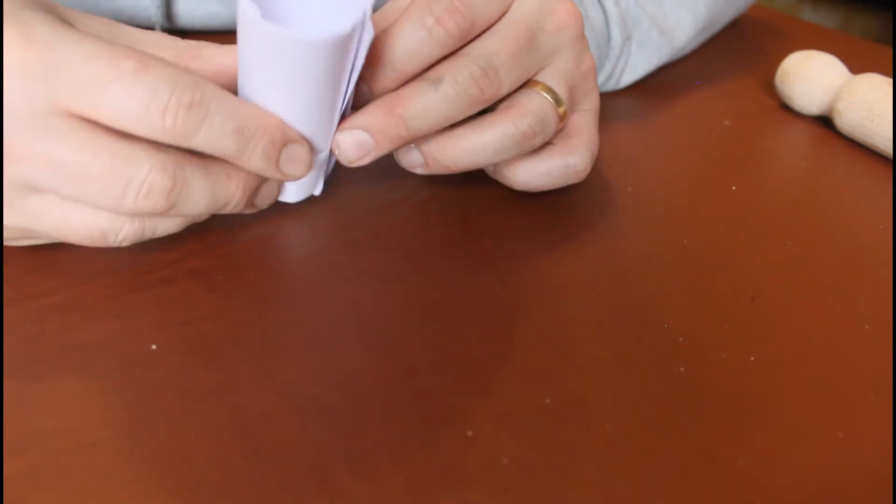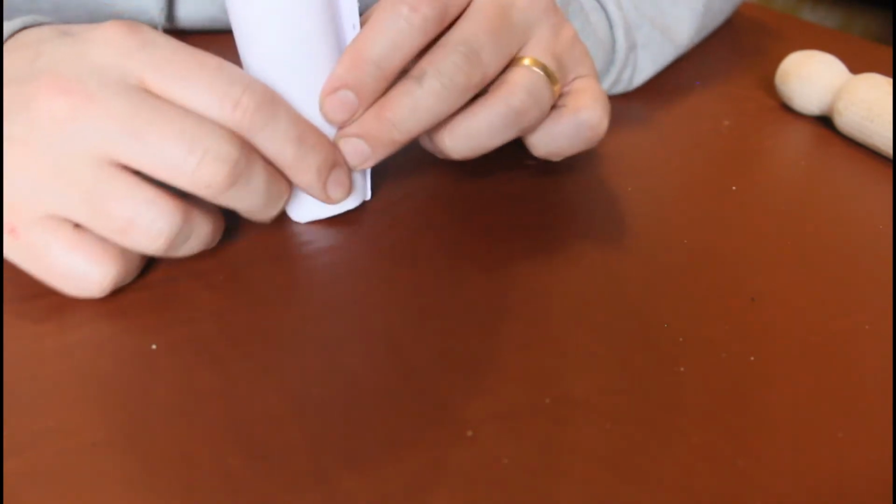We then need to turn it onto its bottom. So the bottom is where you've folded it in. This is the fun bit. We then get our rolling pin, put it in, and then we hold the bottom of the pot and hammer down. Just like that. When you can hear a bang, you know you're pretty much done.